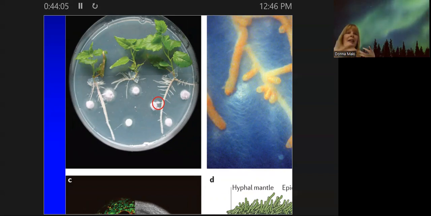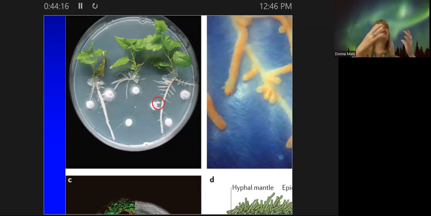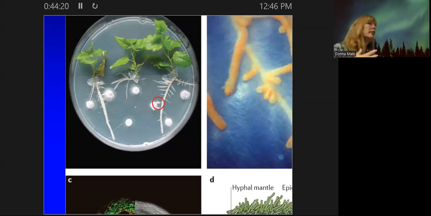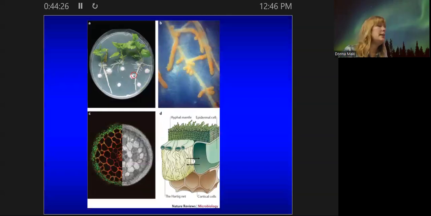All right. And so they have to be able to distinguish friend from foe, and then the right fungus to the correct plant. Sometimes it's a pretty tight, limited, only certain species can interact. Laccaria, on the other hand, has a pretty broad host range. It can hang out with a lot of different plants. Okay, so here you're seeing again the root system well colonized by Laccaria.